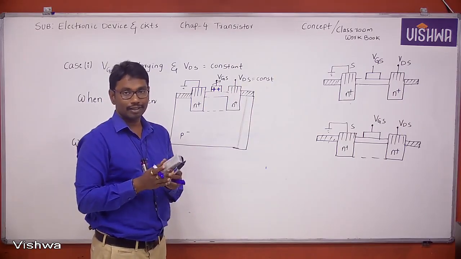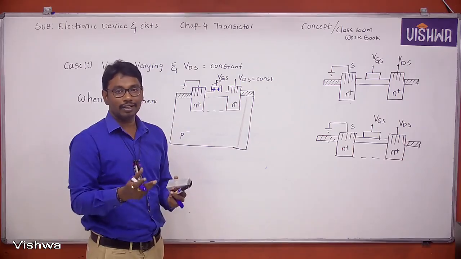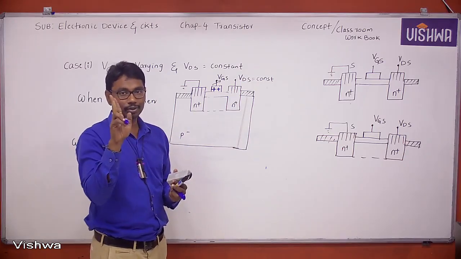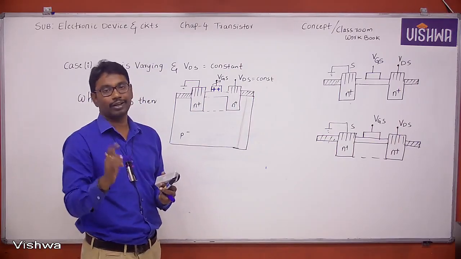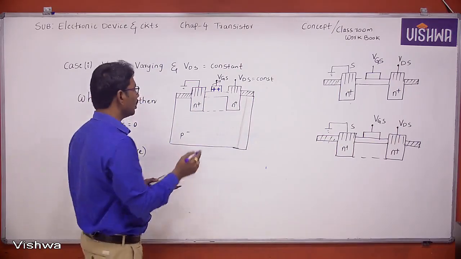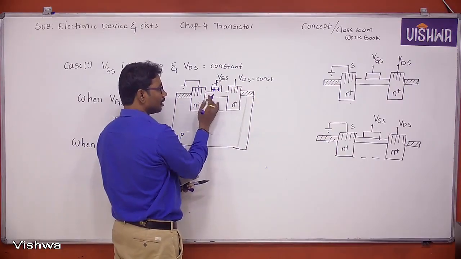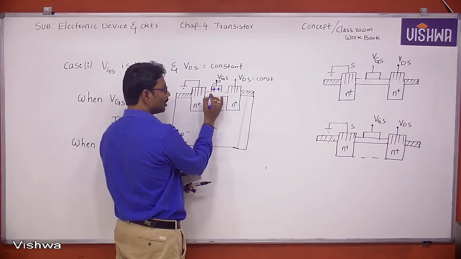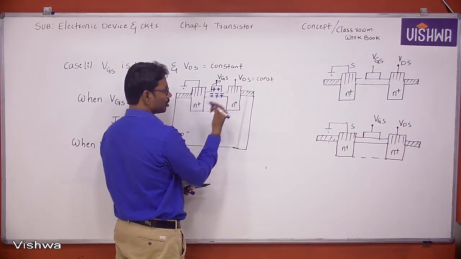It can polarize the oxide layer, which means it can separate the negative charge as well as the positive charge. The oxide layer will contain two kinds of charges, that is, two ions: one is positive ion, another one is negative ion. Both are immobile. Whenever VGS is positive, this metal becomes positive. Then it can polarize the oxide layer, that means it can separate the negative charge and positive charge like this.